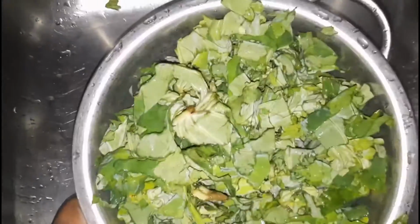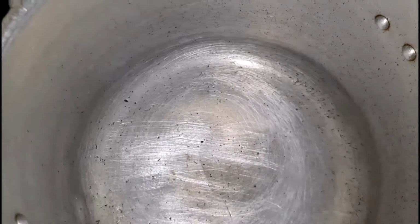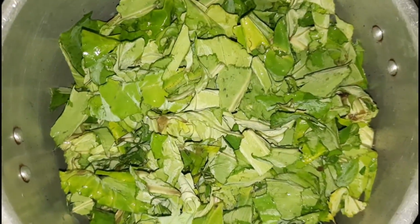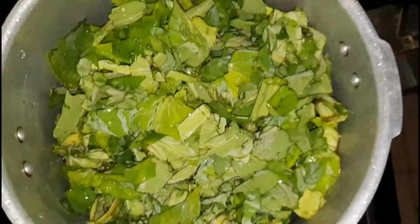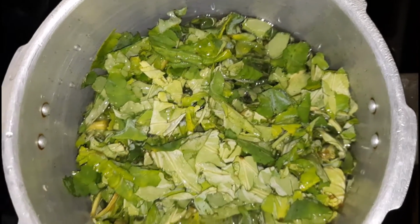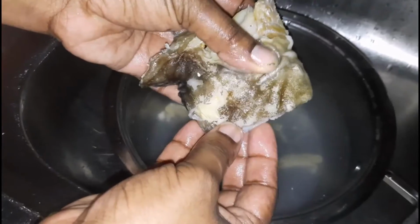So once it has been washed, I will add it to a pot. Next, I'm going to go in with some water, and I'm just adding enough to cook the leaves. And just remember guys, you are adding in coconut milk as well, so you just want to make sure you put in a little at a time. So once that has been added, I'm going to allow it to cook and move back to the saltfish.